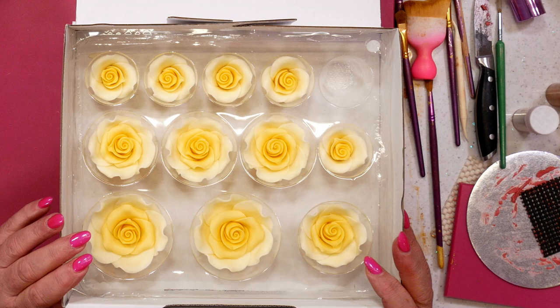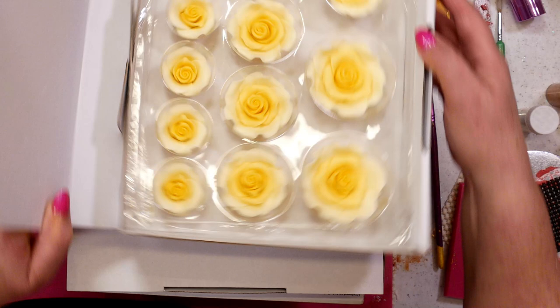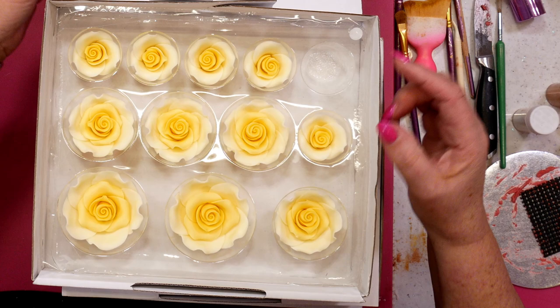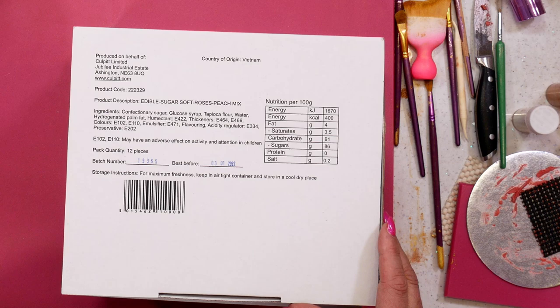Oh, sorry, TikTokers, you can't see what we're doing, can you? There we go. So they're the lemon ones. Aren't they lovely? If you notice this one missing, it's because I had to taste them for the team. We have to make sure that they're edible enough for you, ladies. Look at that lovely peach.